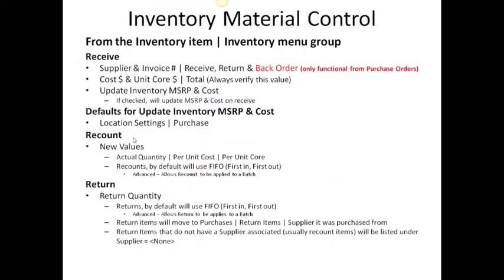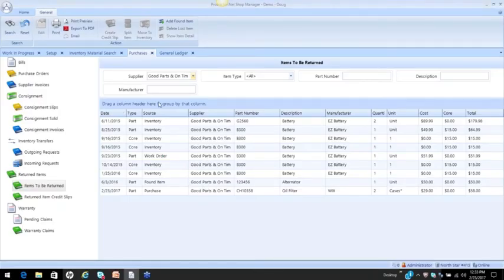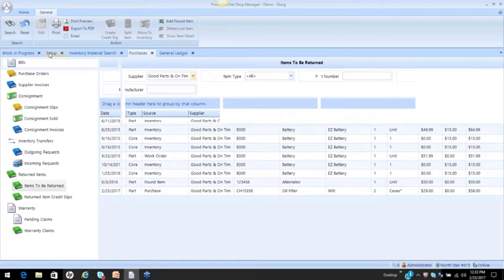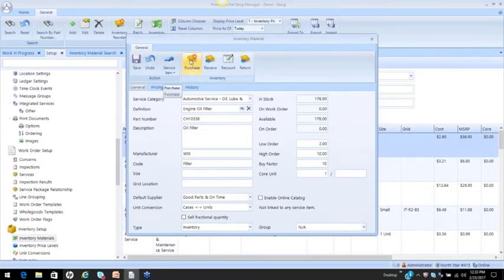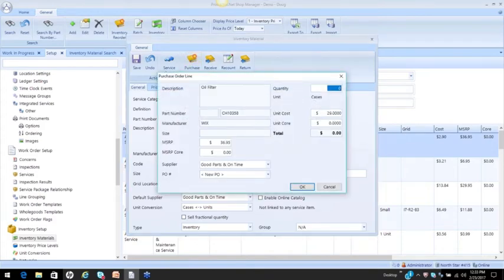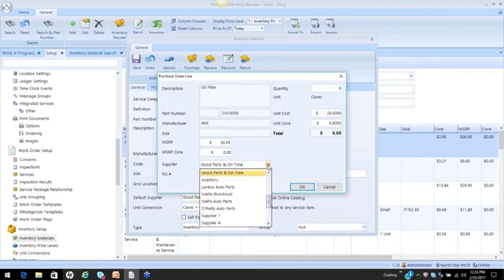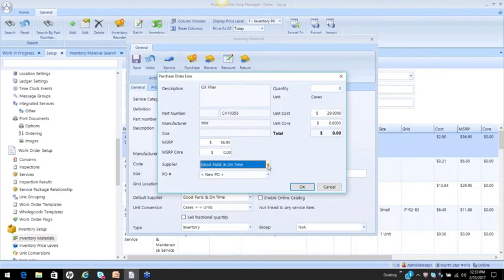Keep some of those tools in mind. The last item on the list is going to be purchases. Okay, simply stated, on any item, you have the ability or the utility up here to select purchase. Purchase, although, is going to move whatever quantity you enter to be purchased to a supplier. Again, my default supplier is on, but I can change this. I can buy from anybody I want.